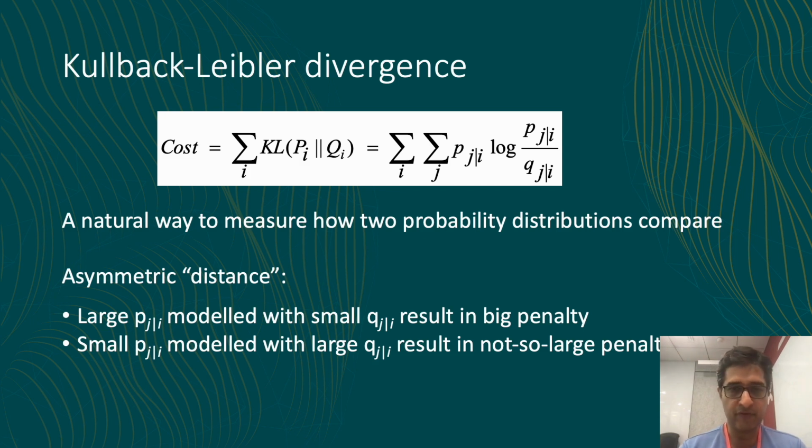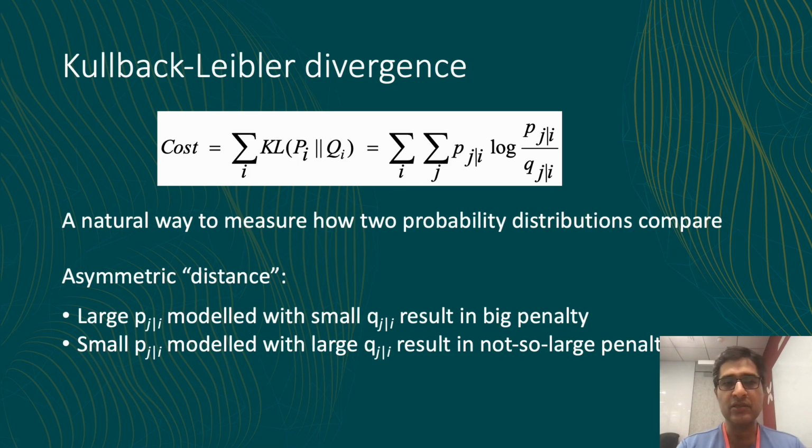So KL divergence is a concept in information theory, and machine learning borrowed it from information theory, where essentially, given two distributions P and Q, you're trying to come up with a measure of how the two probability distributions compare. So essentially, what you're saying is that if there was a probability distribution P, and if it was to be represented by Q, how accurate would that representation be?